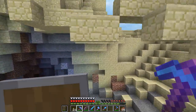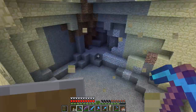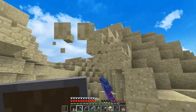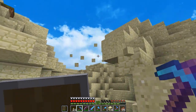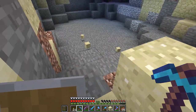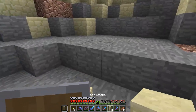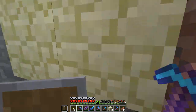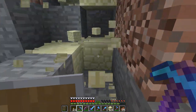There's a little bit floating around here. This is a nice looking cave, actually. I might explore this a little bit further later on. But yeah, they can just pop over, see what I need for the museum, and then go out and get it. Kind of Indiana Jones style, tracking down artifacts for me for the museum. And it's always going to be more interesting if you find stuff in interesting places.